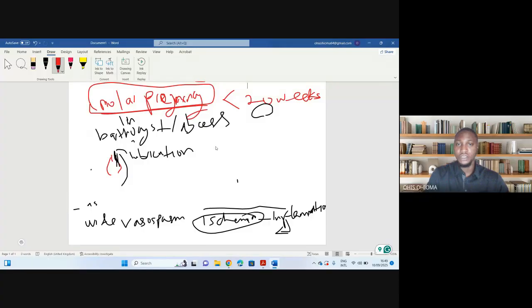And how you manage this is that you do what we call a marsupialization. So if the Bartholin's gland is inflamed and is enlarged, or it's a cyst, you cut the gland, and then you oppose these edges to the skin here. And why are you doing this? You're doing this because if you close it, after you have drained and you close it, the secretions can reaccumulate and it can lead to a recurrence. And so you do what we call marsupialization.